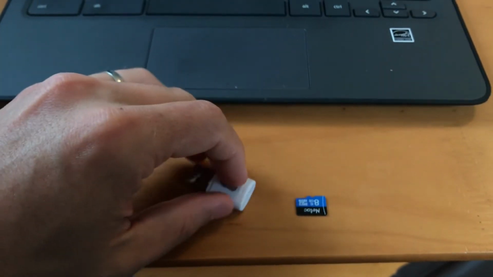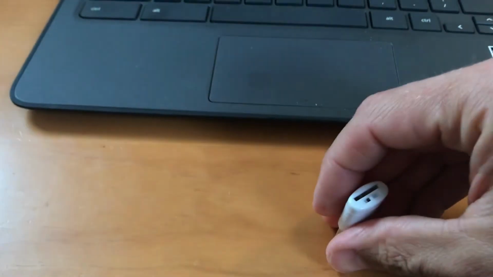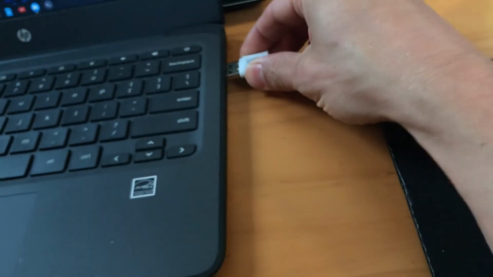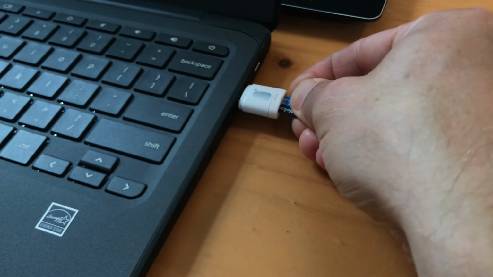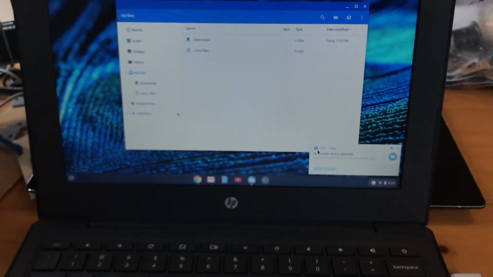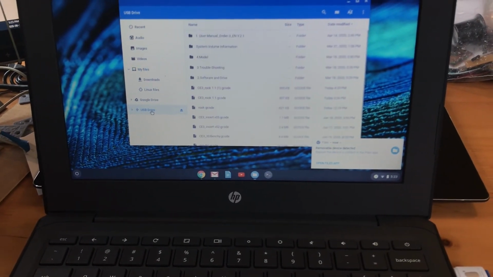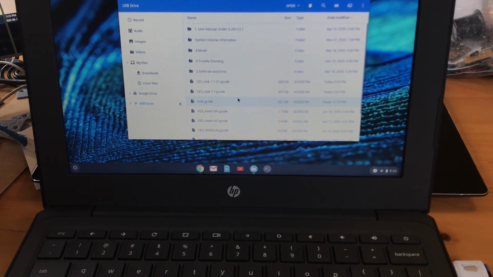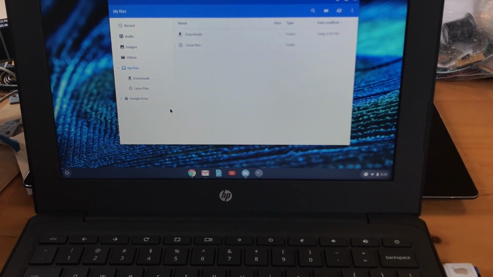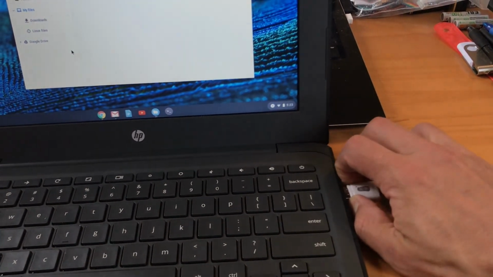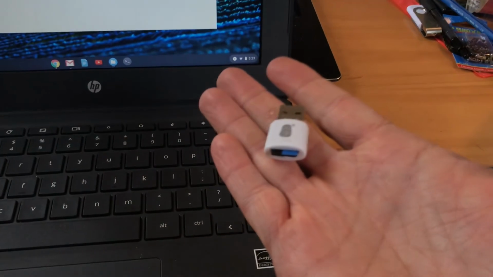Okay? If you have a laptop and you don't have one of those little micro SD card slots, all you do is plug the adapter into the side of your computer, into one of your USB ports, and this one doesn't click, you just slide it in, and we'll see, yep, again, there is the SD card. This time it shows up as USB drive, but it's got all the same files on it. So that is your micro SD card and USB adapter for bringing files over to the 3D printer.